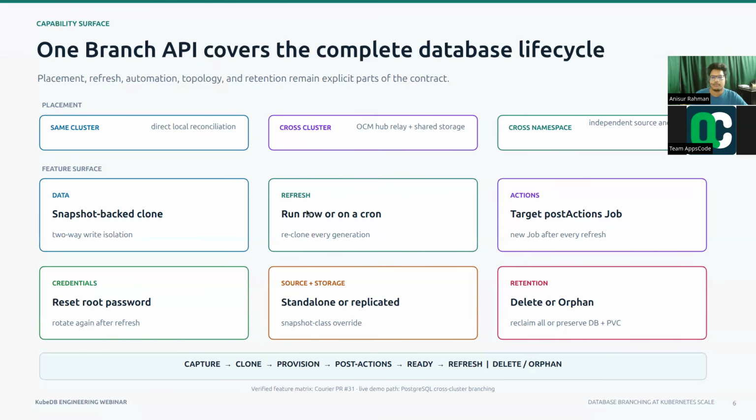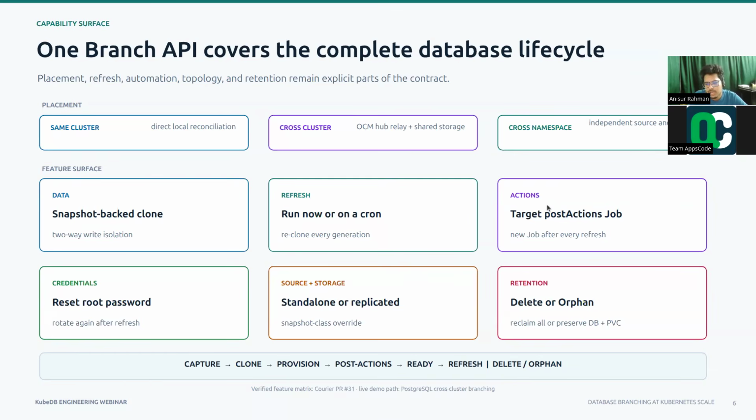That means on the branch here you can assign a cron expression, so that on this cron expression the branching will be refreshed, so that it will continuously take volume snapshots on the source cluster and clone them to the target cluster. And there is another feature which is actions. You can run any post-action job on the hub cluster.